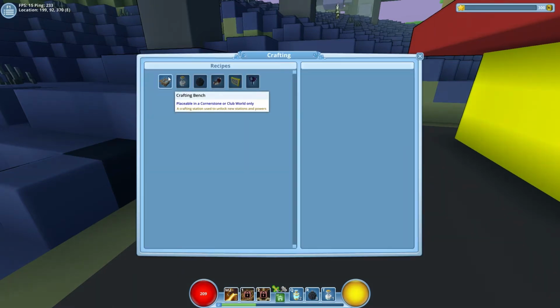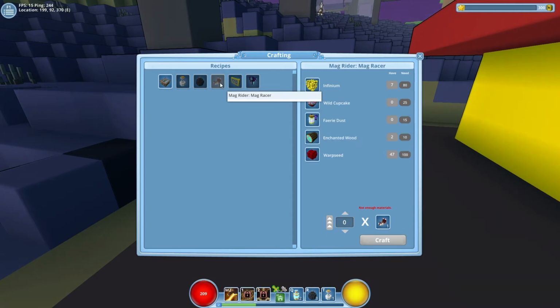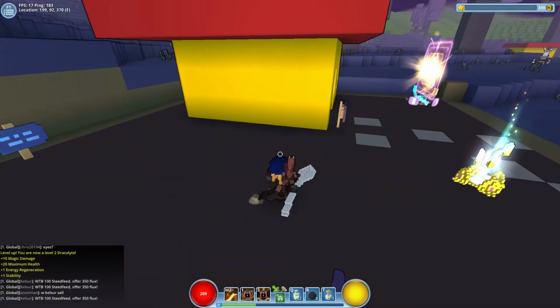Oh, I actually just accidentally pressed this button, but this is the crafting that I can currently do. So I can craft a crafting bench. I can also craft a portal potion that will open a portal. I can craft a bomb, which basically is a really powerful AoE weapon that kills everyone. I can also craft my mag racer, which is basically like a vehicle or a mount. There's also something called club card, and I'm not actually sure what this does. And shadow key is a key to a special area, which I'm not sure what this is either actually, but I don't have enough stuff to craft those yet.